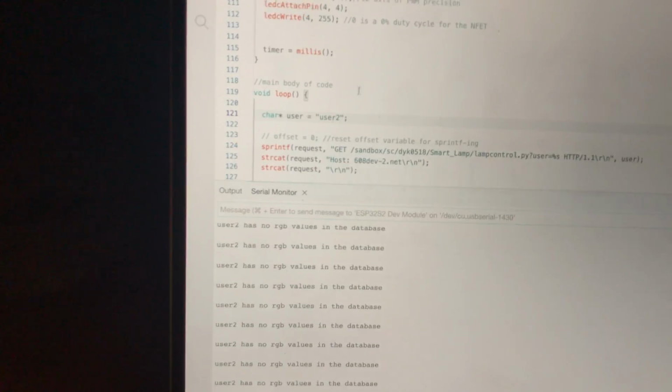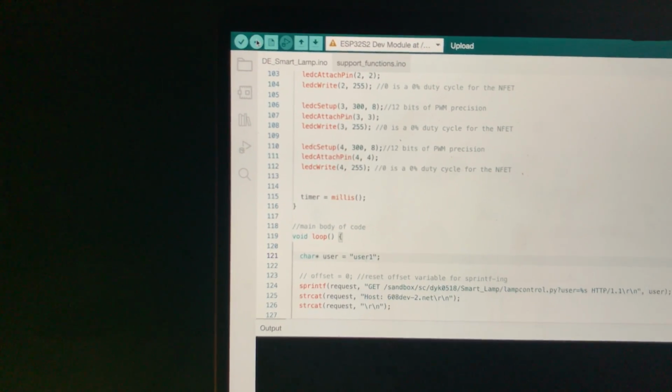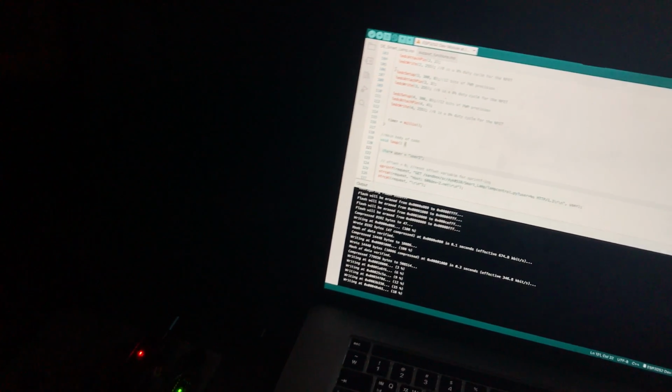But now let's go back and change the user to user one, and upload that code. Remember, in the database we have this color for user two right now, but for user one, if you can remember, we had the color blue. So what we expect is, as soon as this code compiles, we see the color blue, not the greenish orange, because we're switching to user one. That's the feature that I have in my database. We have the user. Nice.